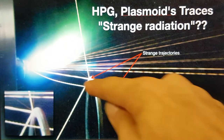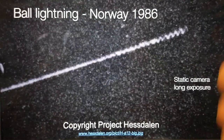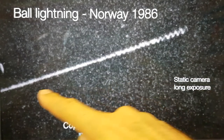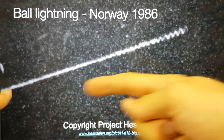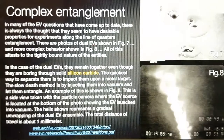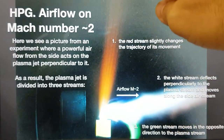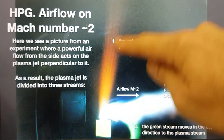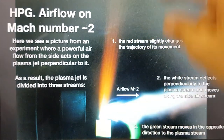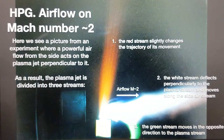Where have we seen these kind of spiraling structures before? I can tell you now. We have seen them in 1986 in the Histalin ball lightning observations. And this is a static frame. It's a long exposure, and you can see the spiraling is getting bigger and bigger, and then it kind of disappears. Just what you are seeing here, and potentially what you could see if you had a higher resolution when you're coming up here. It's tightly defined, and you'll see that this is actually more striped, but it's more tightly defined, and it will be on the positive that he has.